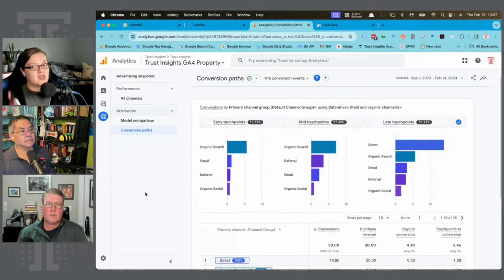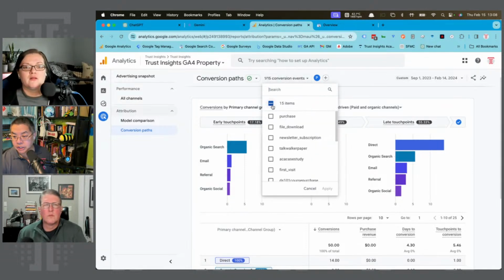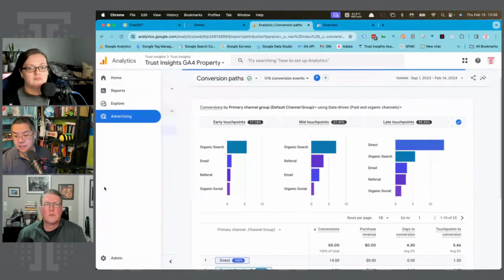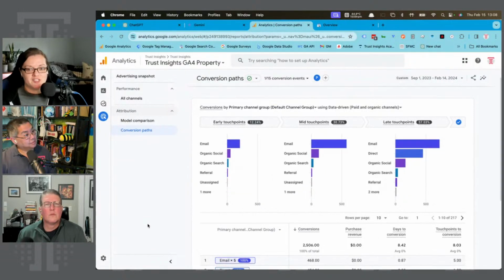That report had been saying email is your best channel. You've got to go with email. And in this particular analysis, email is in there, but it's not the strongest, most effective channel for the specific conversion that I'm looking for. Now, if we switch conversions to something like people filling out our webinar pages and stuff like that, then I would imagine email makes sense. It's all email all the time.